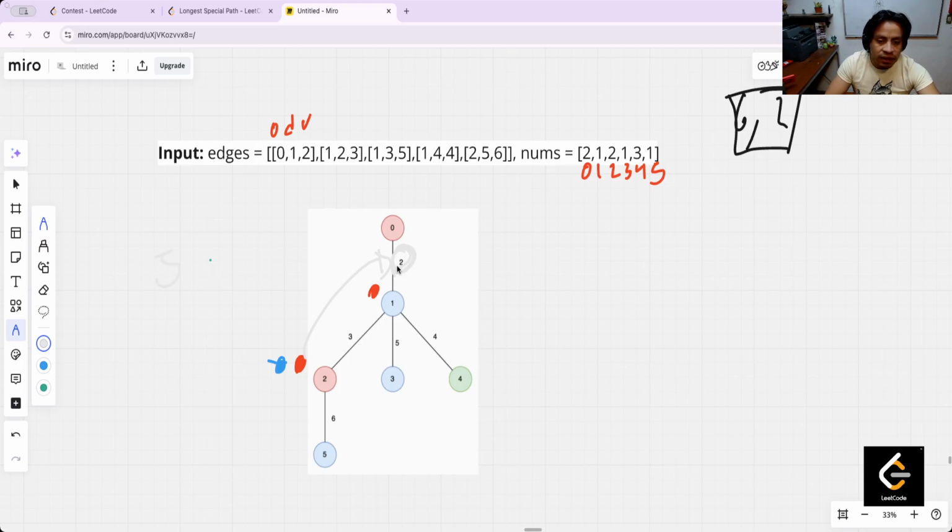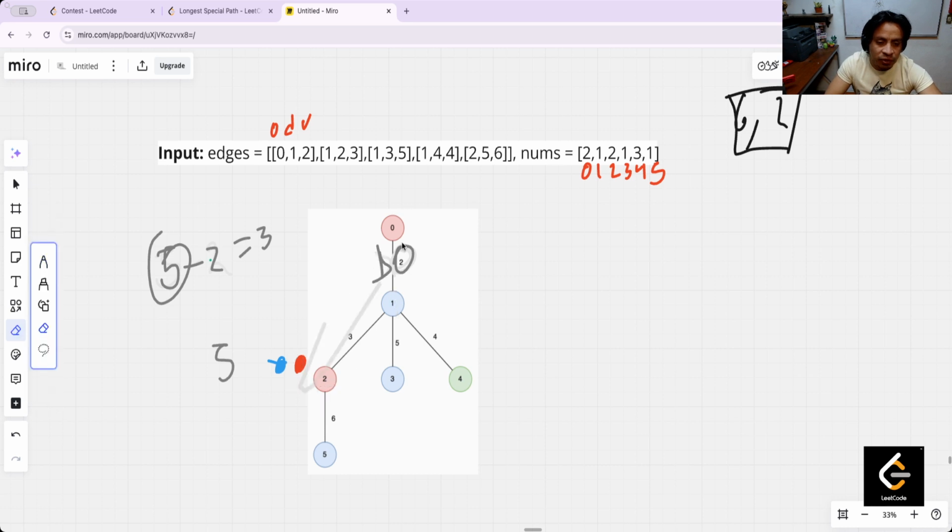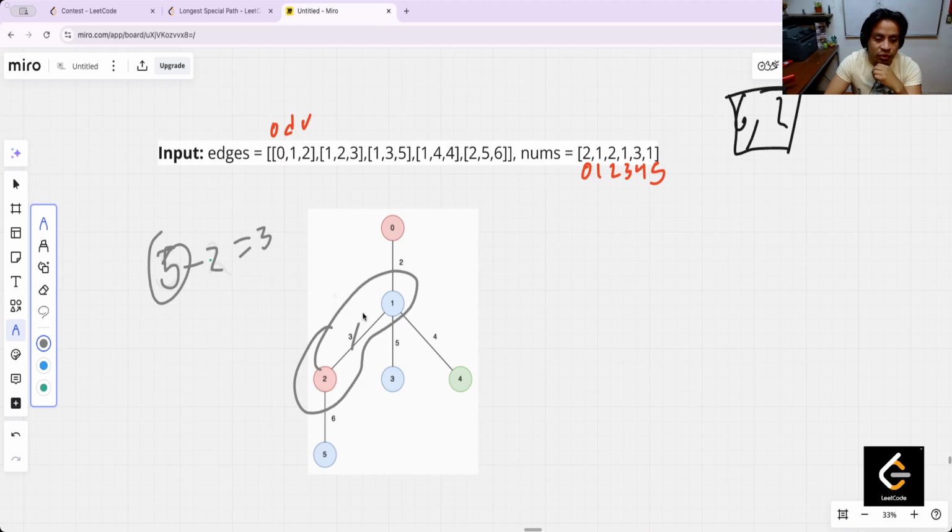Yeah, and in this case, if I remove this, it means that I need 5. Sorry, it's a terrible color here. 5 less 2, yeah, 3 plus 2 is equal to 5. Now the total here is 5. If I remove the red, I need to remove this. 5 less 2 is equal to 3. That represents the current path, which is only this 3. And obviously the number of edges is 1.